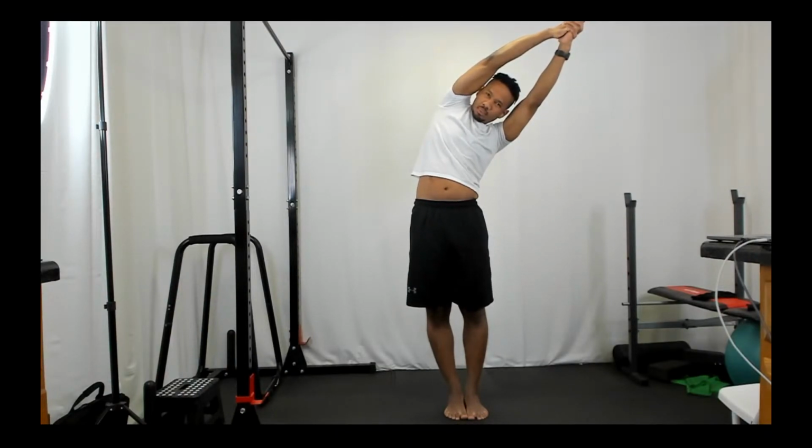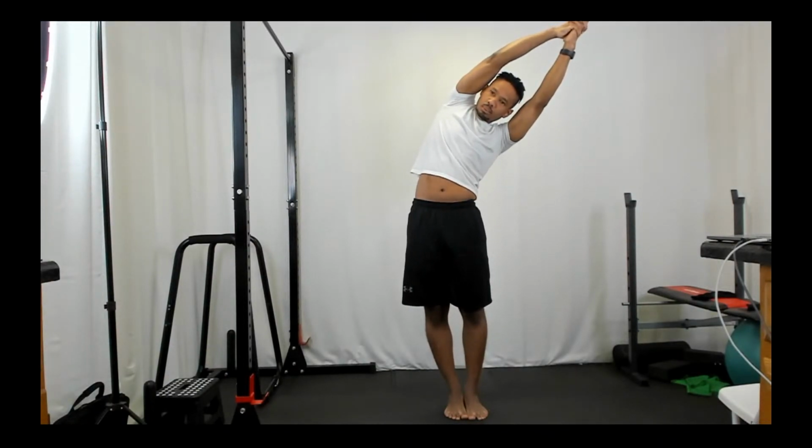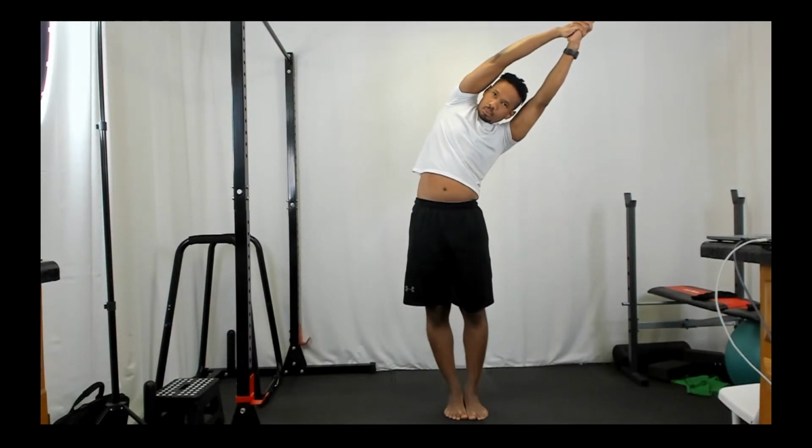Keep the breath moving in and out by your nose. If you're not breathing, you might have gone a little too far. Now please look forward, chin up. Use your left arm to pull on your right arm.